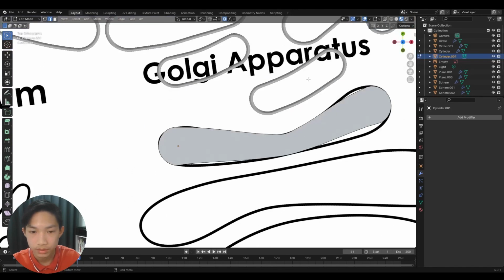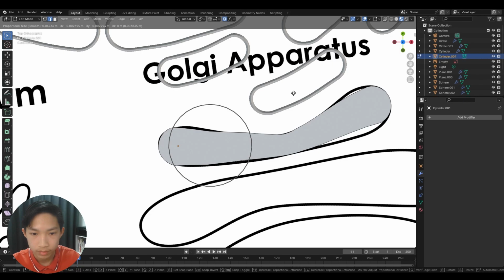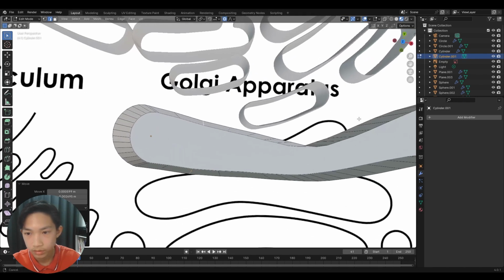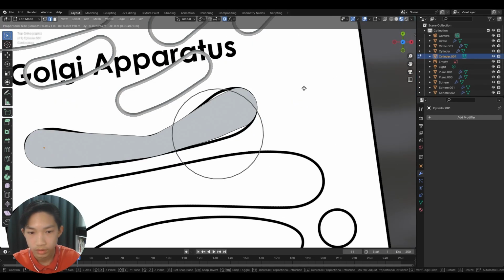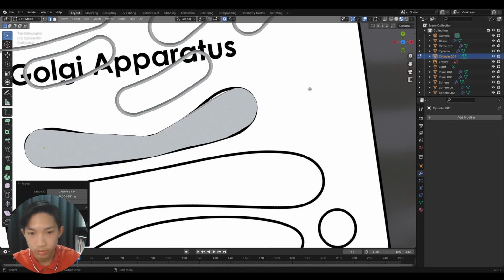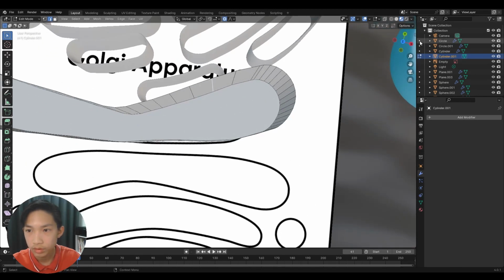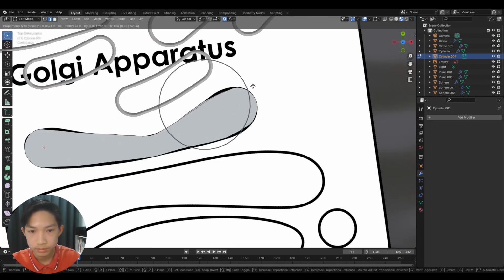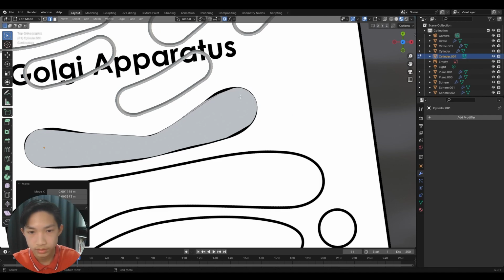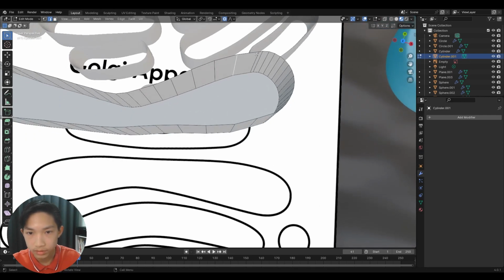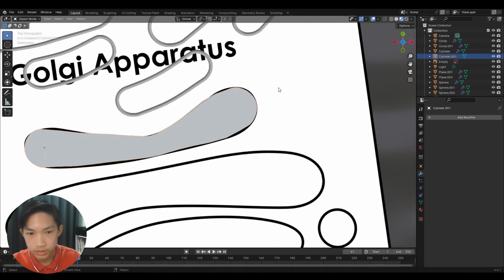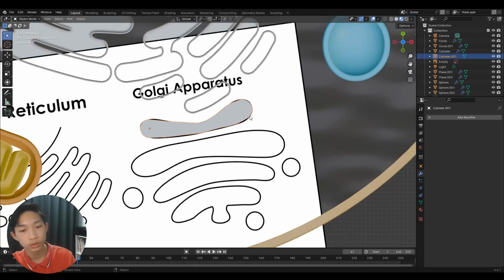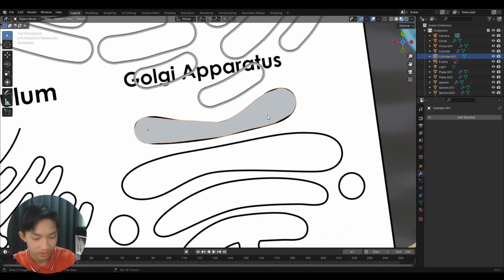These guys, yeah. And just adjust it like this, little by little. This is pretty much fine. You don't need to go into too much detail, as I said earlier.